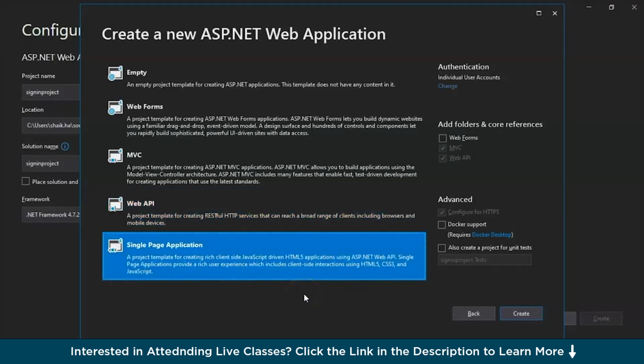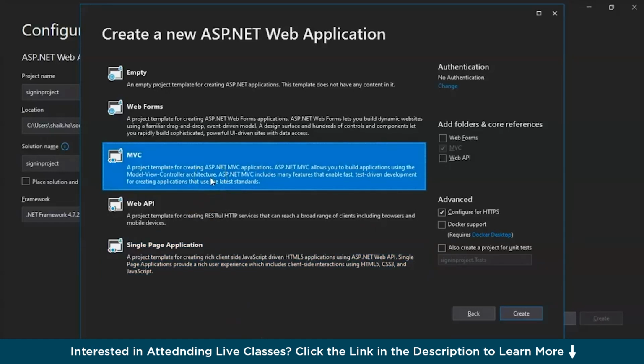And we have Single Page Application. This template is basically used to create client-side JavaScript-driven HTML5 applications using ASP.NET Web API. So for this project, we will select MVC, and we'll not change any authentication and keep all the settings as they are, and click on Create.